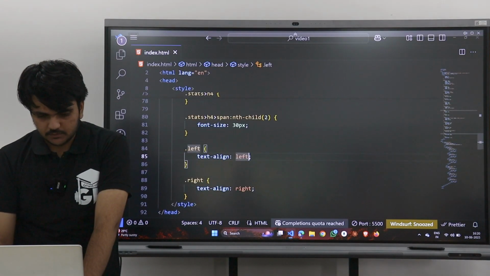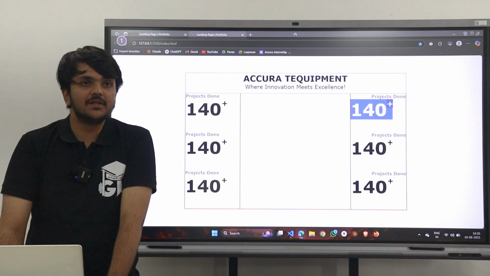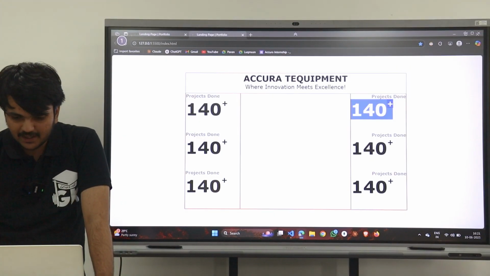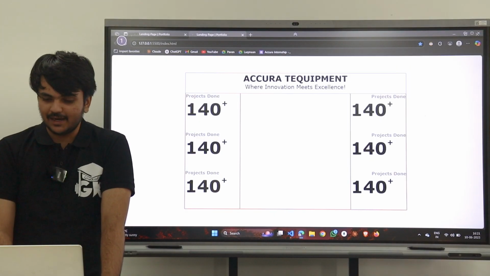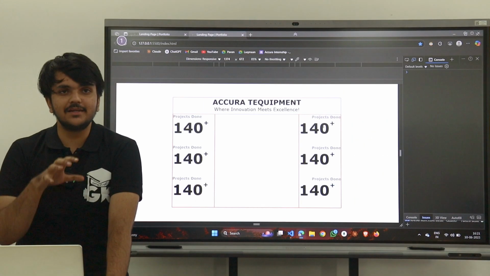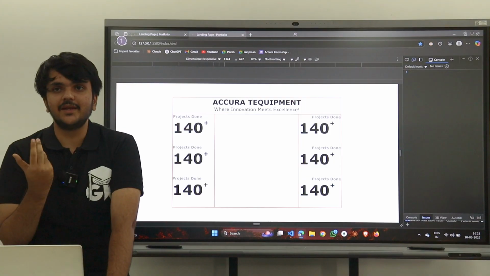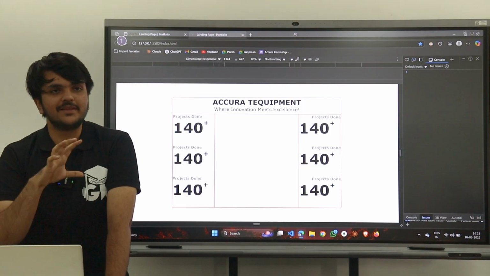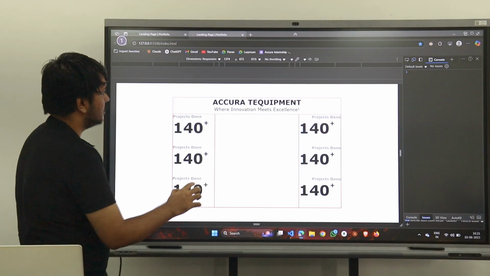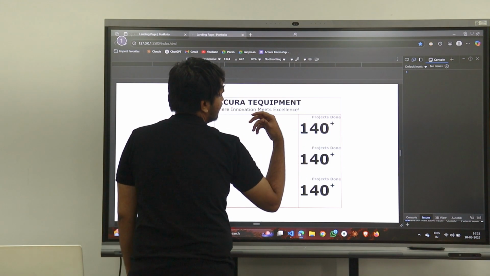Now what's happening is, here we have given the text align to be right, as the text has to be aligned to the right, but here it is not being aligned, right? But actually it is being aligned to the right. As this whole container doesn't take the full width of the parent, we have not given anywhere that it has to be width full or width 100%. That's why it is taking only the space which it requires, only this much. That's why it is aligning to the right, but we don't see it as aligned to the right.